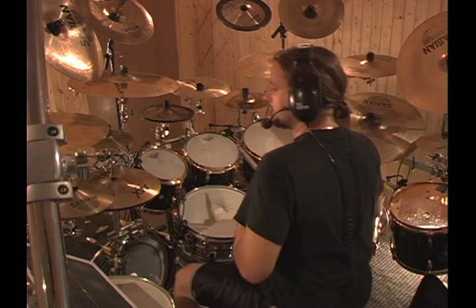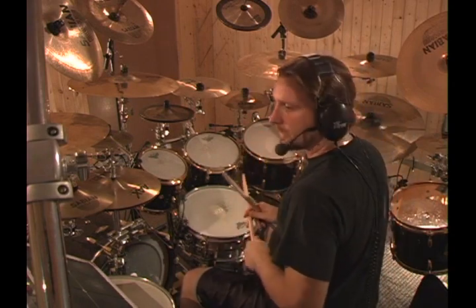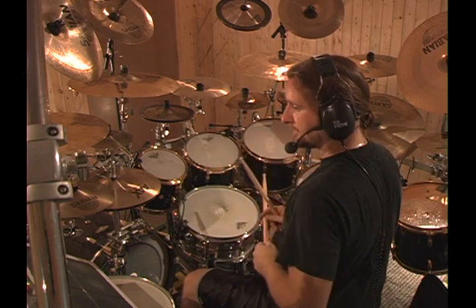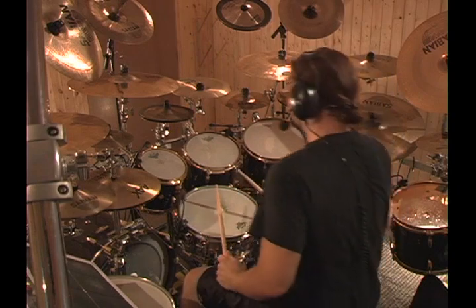And the feet follow what I do with the hands, so every note I do with the hands, I do with the feet. Let's give it a try just at a slow tempo, and then I'll bring it up.